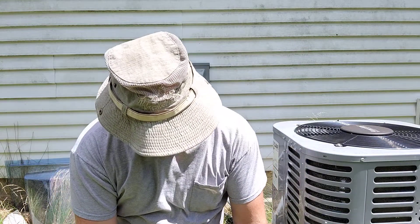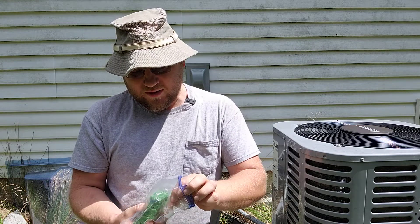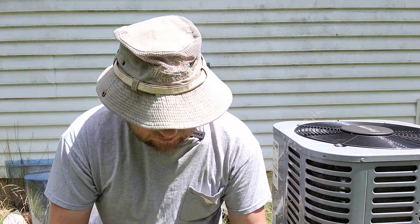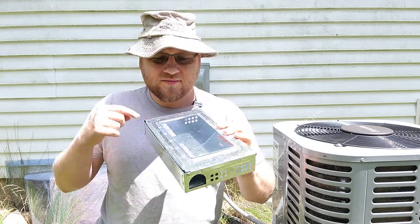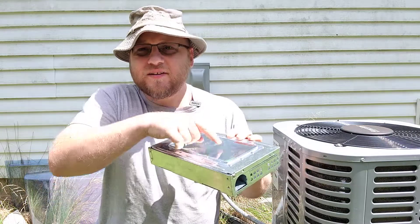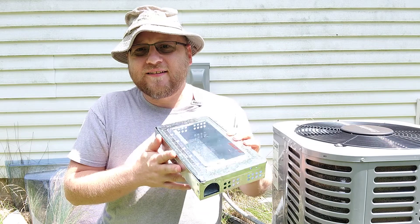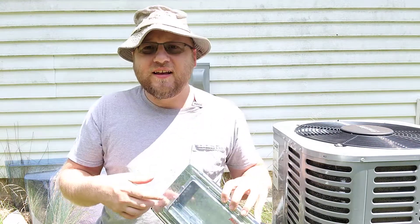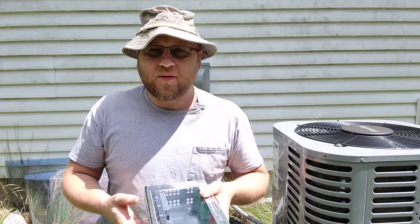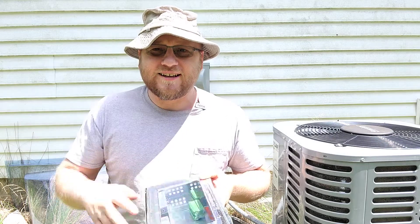So what we're going to do is drop a couple of these poison pieces in here. The mouse will crawl in, smell the poison bait, crawl in thinking it's getting a free lunch, eat the poison, die, and then we have to check this every few days. We take care of the dead mice by throwing them in the trash, and we don't have to worry about any critter eating the dead mice, and we don't have to worry about the mouse cruelly dying inside the trap.